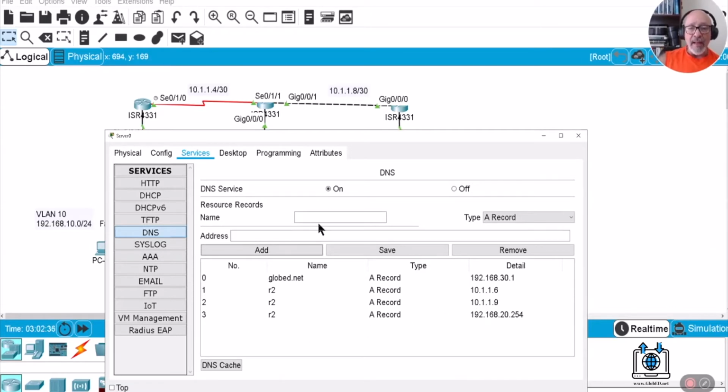Now let's associate some more so we can ping other routers. I'm just going to put one though. R3, which is this router right here, and that's 10.1.1.10, and we'll add that, and then we'll do R1, and that's 10.1.1.5. Cool. Done deal. We haven't added that. Let's add that. All right, so we have R1, R2, and R3, several records, that this should resolve.